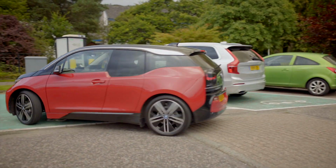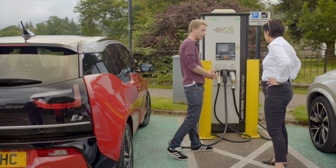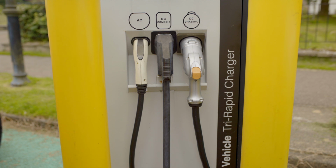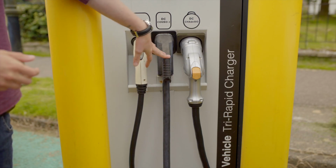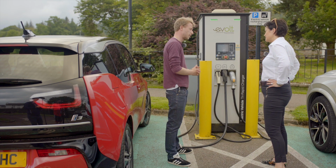So we've got two options here. If you've had an EV before, the AC charging is what you're going to be most familiar with. That's still the most widely available. On your 0 to 80% charge, you're approximately 4 hours to get through that. So they're very widely available. This is what's going to really be the breakthrough for the EV market. You can do a 0 to 80% charge in up to 40 minutes.